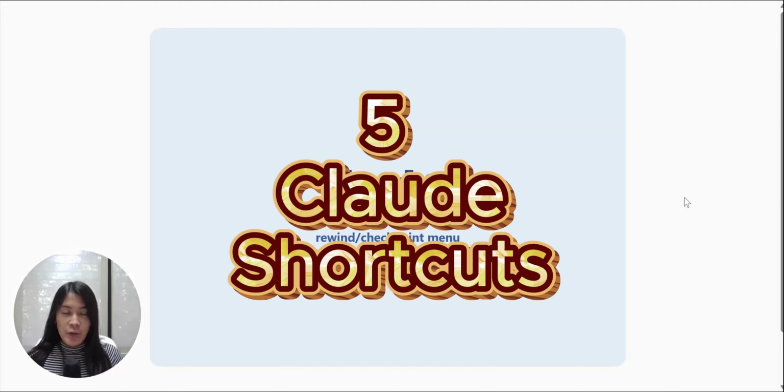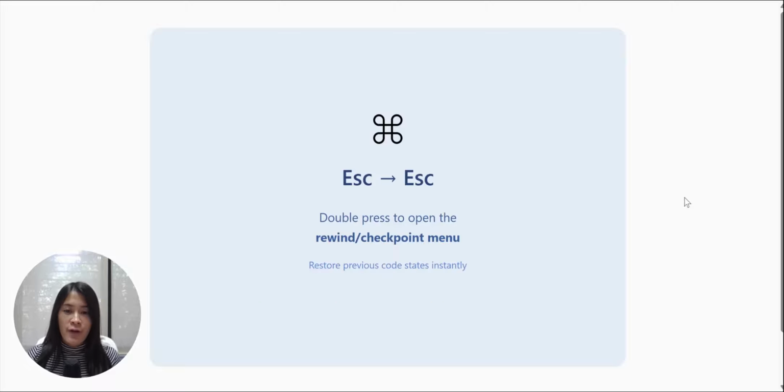In this Claude video, I'm going to show you a few of the Claude shortcuts that you must know to make your work faster. So first of all is something that we call Escape. Do you know that if you double press Escape, it will actually go to the checkpoint? It often happens with this. I have written certain code, but then after that I want to rewind back to the previous version. How do you do that?